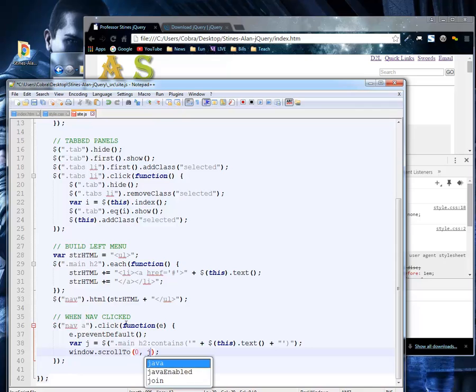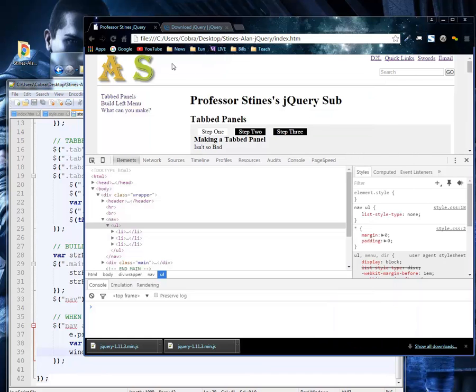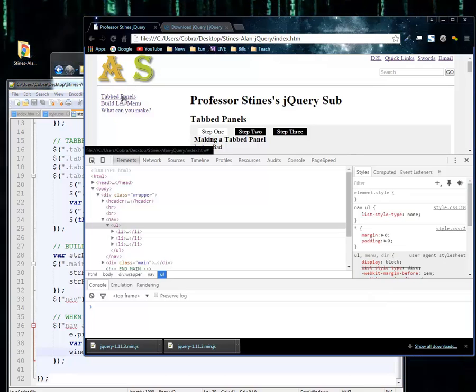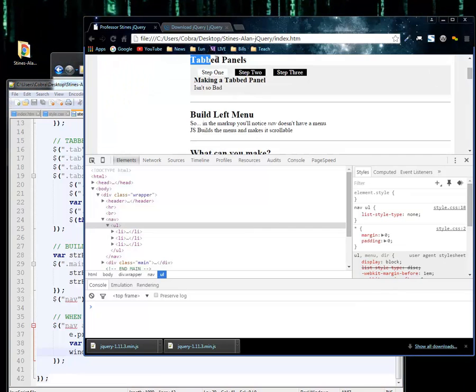But the vertical value, the y value, is going to be the offset of where that h2 is on the page right now. Since we got the object here, j, we can pull the offset of that from the top and pass that as the second parameter to the scroll to function. This way, when we click a link, we jump to where it's at on the page.